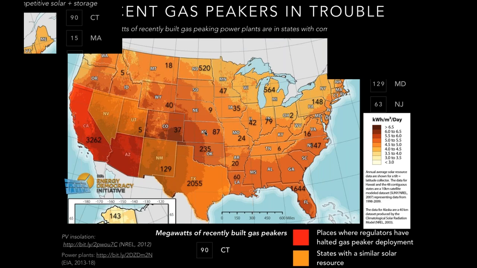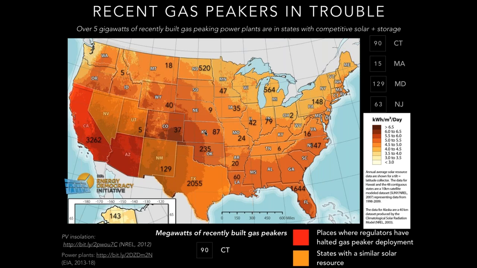And there's a very open question about whether or not those power plants will be able to operate successfully to the end of their financial and economic life, 30 or 40 years, given that solar and energy storage are going to cut into their revenue and the amount of hours of operation during peak periods. And that illustration I gave before is really important about the Puente gas plant. If you can build a distributed system that can meet the same needs at a lower cost, somebody's going to do it. And it might end up being a bunch of customers individually responding to time of use pricing, but they're going to undercut the revenue for that gas peaking power plant.